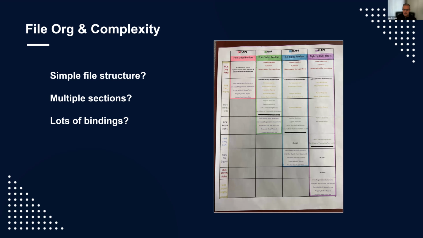Sure. This one I think was perfect for this webinar, because it fit right into the complexity discussion. This was from a recent discovery meeting where they had this particular file organization guide on the ends of all of the shelving units. It showed their progression over time: initially they were putting records in folders that had two sides, left and right, with prongs at the top. Then that progressed into four sides, six sides, and eight sides. So their files aren't as simple as files can be, which would be no sides, just everything within a file.